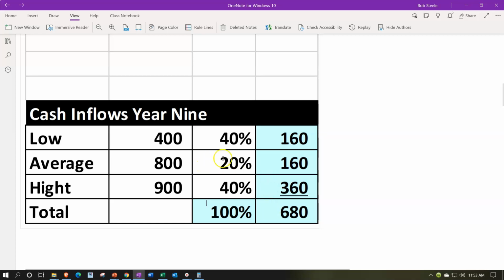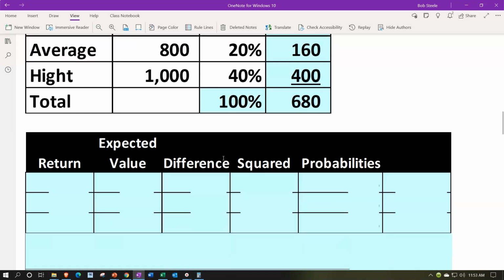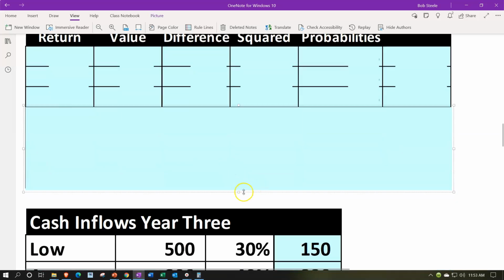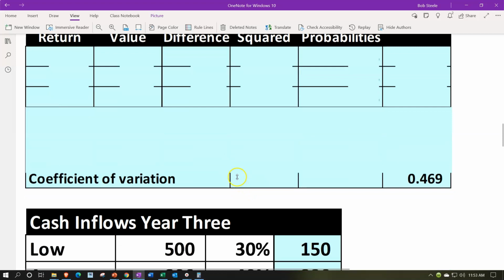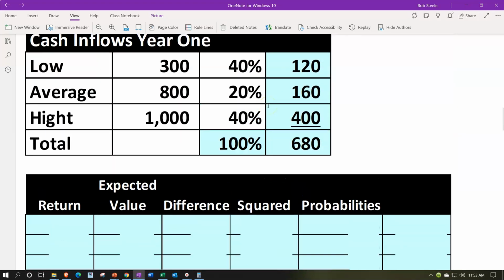So once we've analyzed all the cash inflows on a one-by-one basis using this analysis, then we can use that to do our net present value calculation. Before we do, we're going to do the other statistical measure, the coefficient of variation, for the 3 of them, just to practice with that as well. You can do that on a year-by-year basis, and that can give you more detail if you were to compare these, and it also gives us good practice to work through these types of problems.